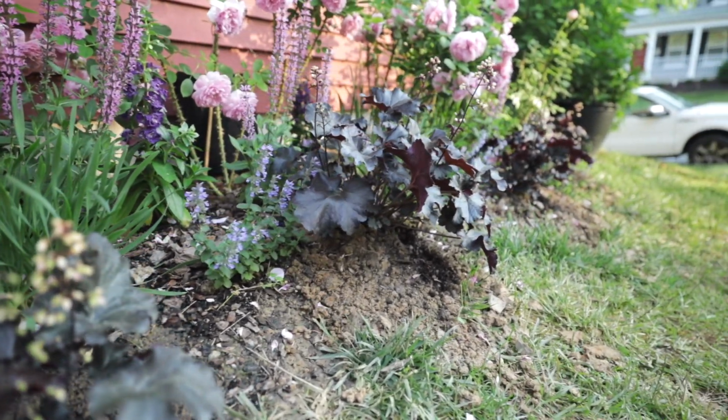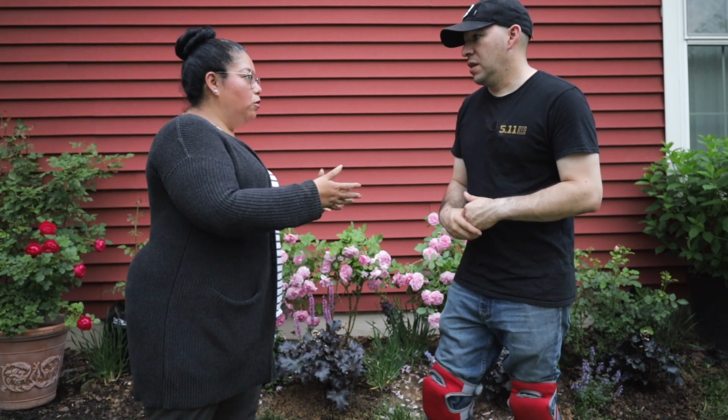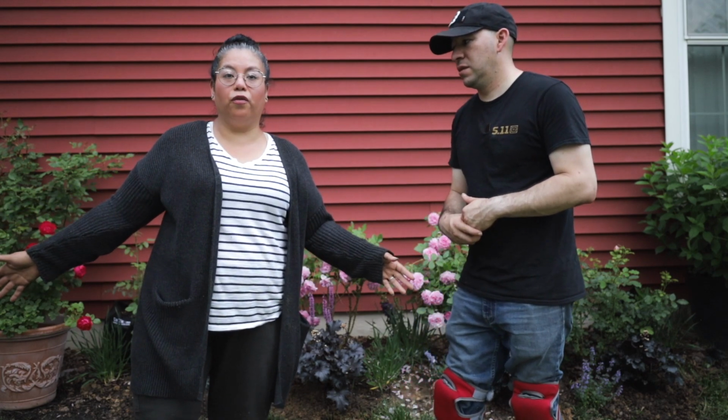Yeah, definitely. And I wanted something here that we could use as flowers for a cutting garden and a pollinator garden at the same time. Yeah, definitely a pollinator one. And like I was saying before, enjoy every type of flowers that we want, even though we don't have the space, add what we wanted on this side. It's more of the fun area. No plan, just go for it.